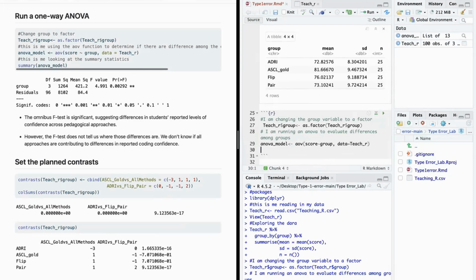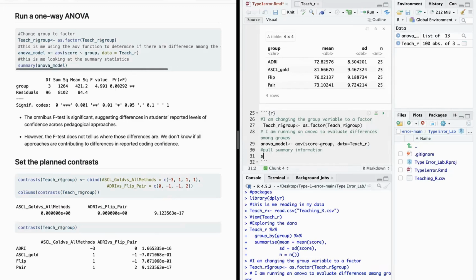Great. So now I can reference that ANOVA model because I have given it a name, and that model is now in my working environment, and I can see it in that first panel where it says ANOVA. And so now I want to pull the summary information for it.